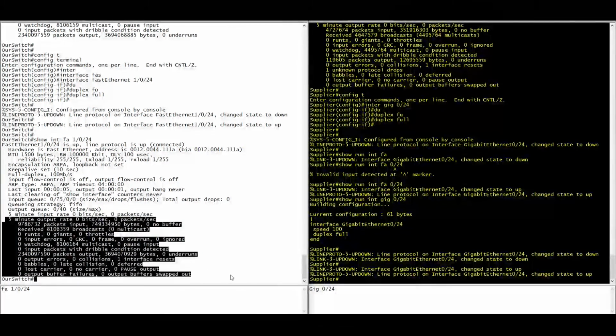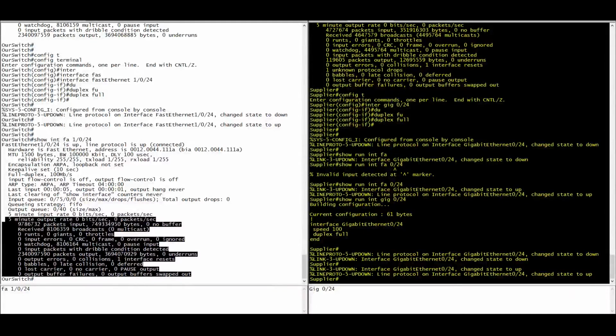Just down here you're going to see a bunch of counters, but the things to keep in mind with these counters is if you have a duplex problem, you're more likely to see the collision counter and the late collision counter increment each time. So at the moment it's 0, and even though it was previously half duplex, there is no traffic actually traversing through the switch. But if there were, you would start to see collisions, and that would be an indication that the link itself is running an incorrect duplex.